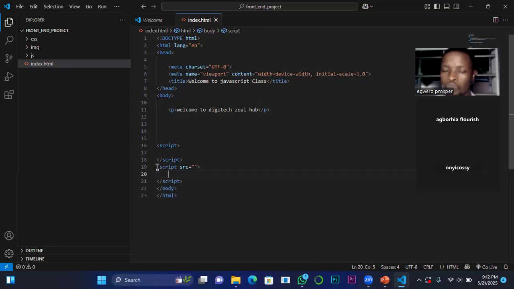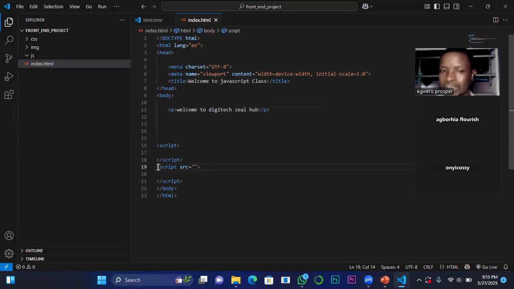So this is the one we need when we want to implement external JavaScript, which means that your JavaScript will not be written in this page. They will be written in this file and then connected to this particular file. That is why you need this source, just like an image, for us to be able to reference the URL where the JavaScript is that is coming to add interactivity to all the HTML or any of the HTML you must have selected through either its ID or its class.